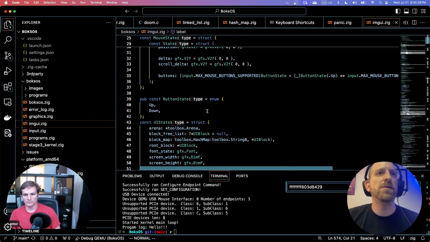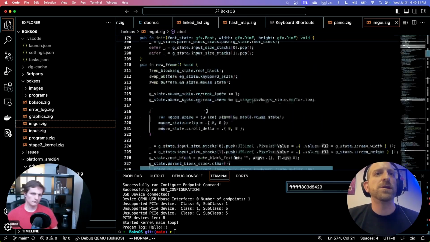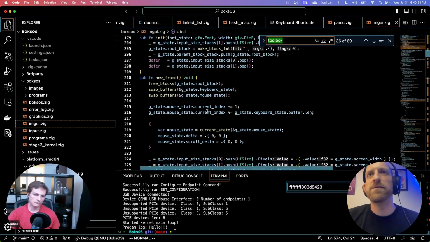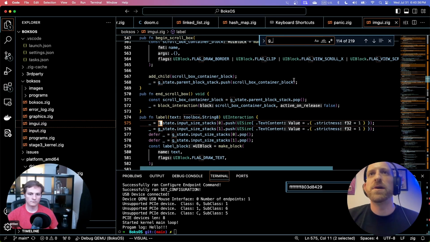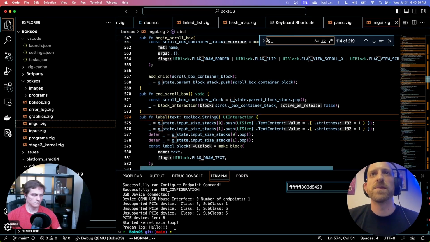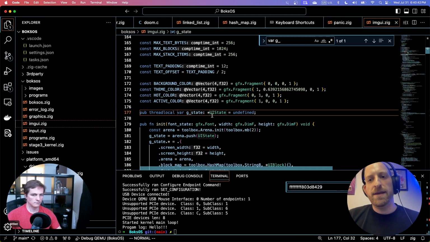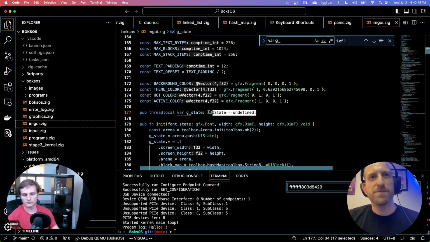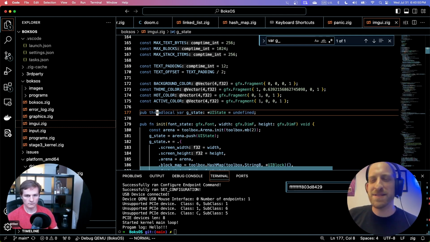If we go up here, these are all structs. Do I have... Yeah. Okay, I have literally a thread local global. Actually, this is a good question, because I made this thread local just because of the way I'm changing it. I don't think it will remain a thread local, but I don't know how. I'd imagine this shouldn't remain a thread local for a global state for GUI.